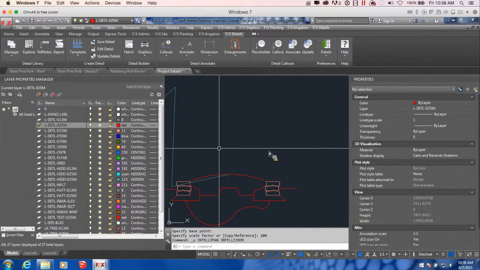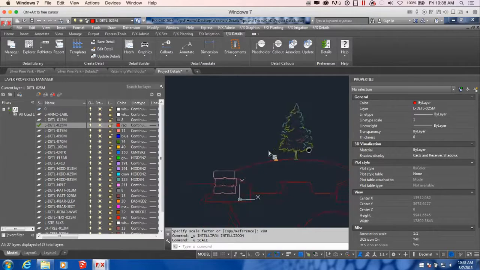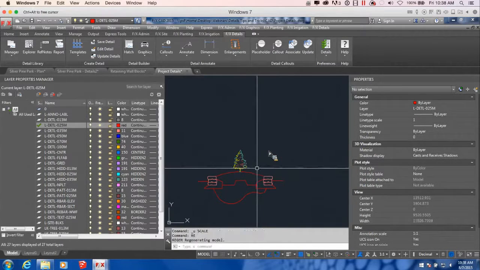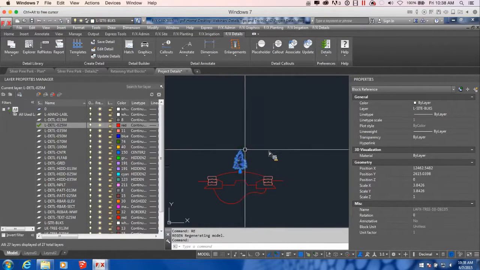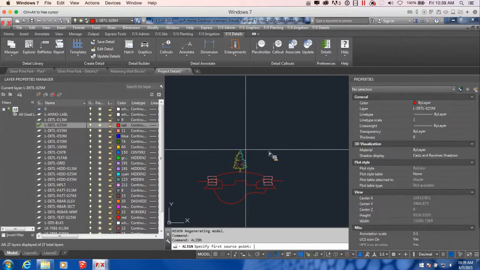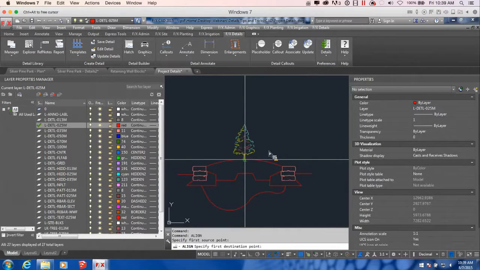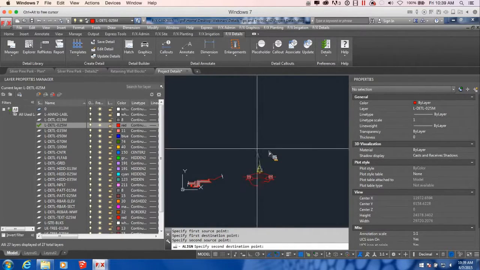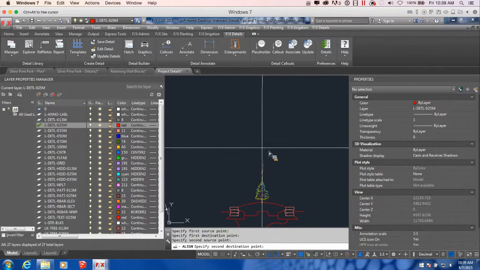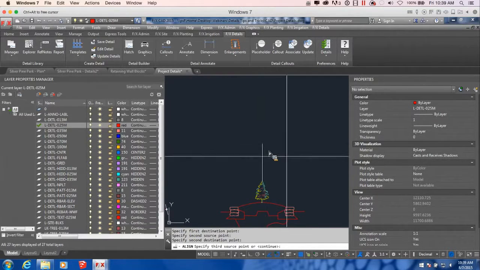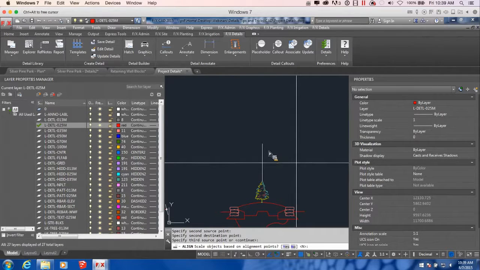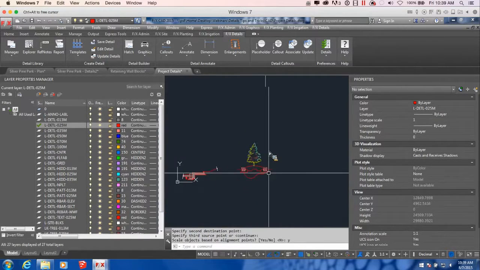Of course it doesn't work. It does work. I am going to use the align command actually and just make that work. There we go. Destination point, perfect. That, and we'll pull it up to a good tree size. Just to scale, perfect.